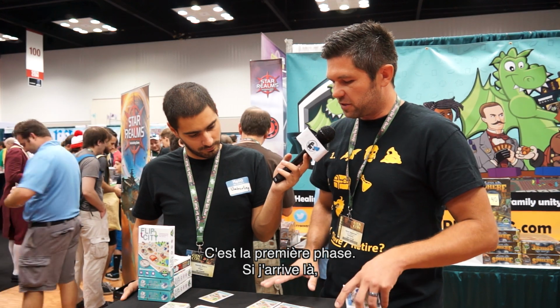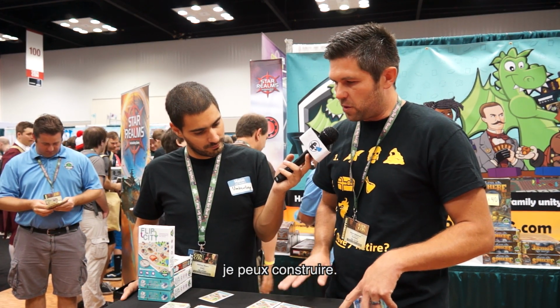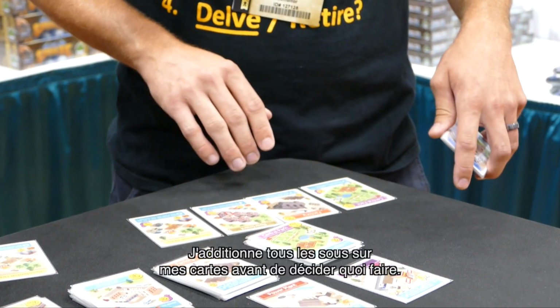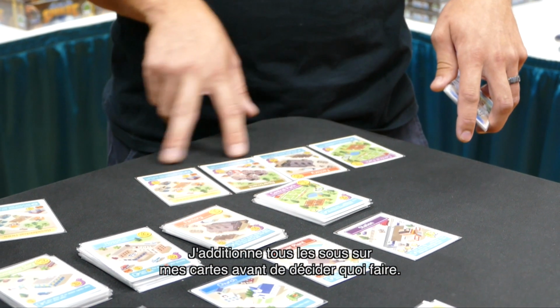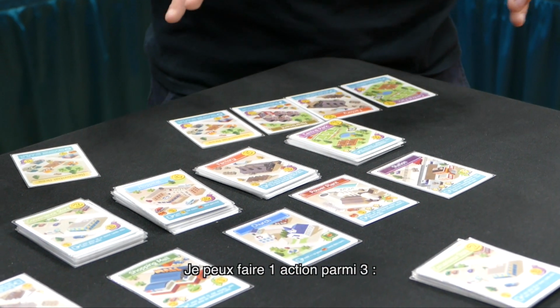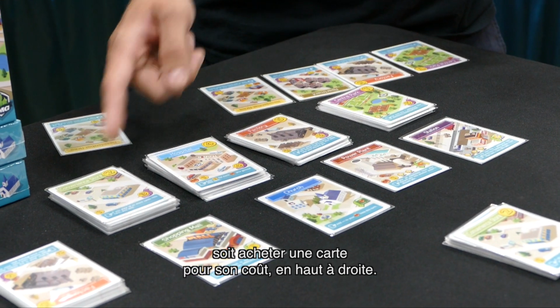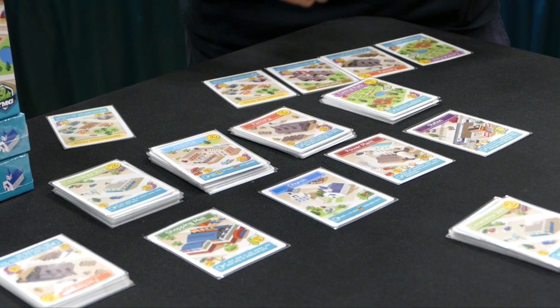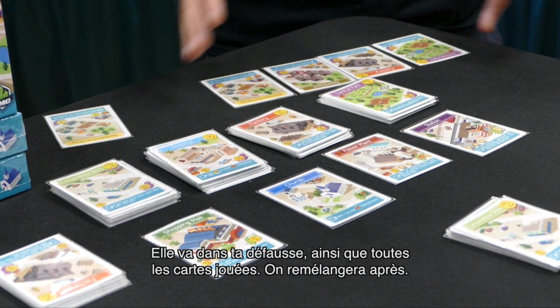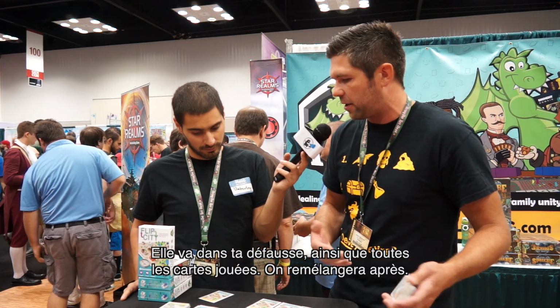So that's the first phase, and if I make it that far, then I am able to move on to the next phase, the building phase. In the building phase, I just add up my currency to decide what to do next. There's one of 3 things that you can do in this phase. One is to purchase a card by paying its purchase cost in the top corner, and then it would go to your discard pile. All the cards that you played with would go into your discard pile, and you'd reshuffle them in your deck later.